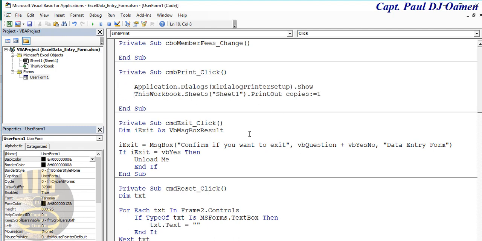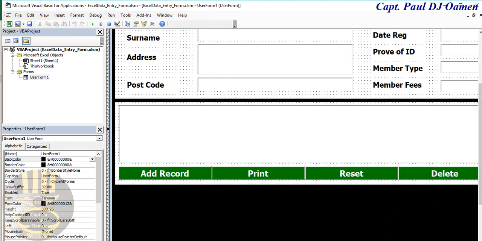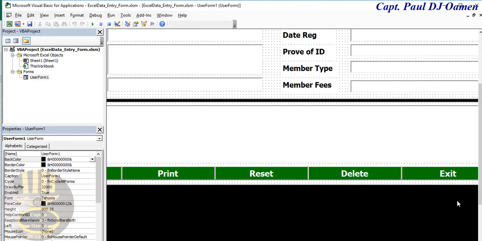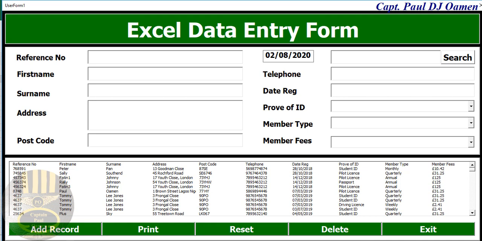Now the next one, let's come out here and see. We've taken care of all of these, 1, 2, and 3. So let's take care of delete, add, and search. Okay, let's see, how long do we have? We might need some time to take care of add, delete, and search.